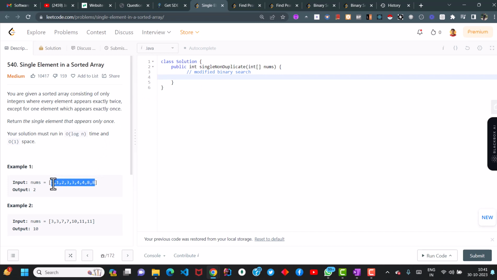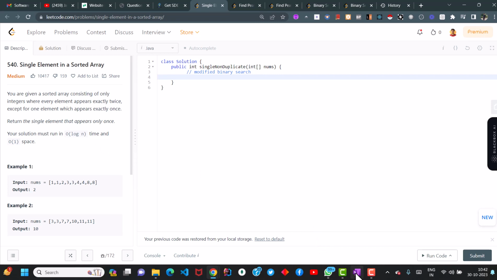If your data is sorted initially, you can use two things. The first thing, you can use binary search, and the second thing, you can use two pointers approach. We will be applying binary search here, because the data is already sorted, and the time complexity of binary search is log n. So we will be moving with log n time complexity.